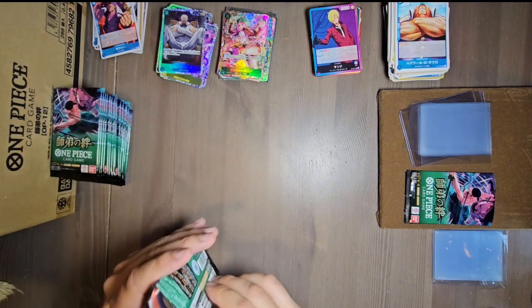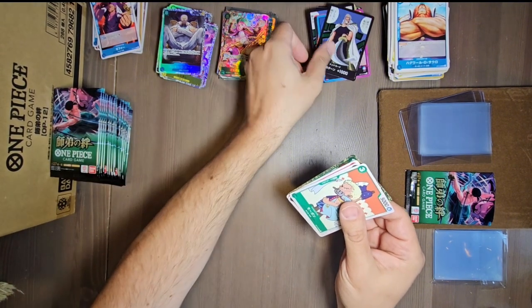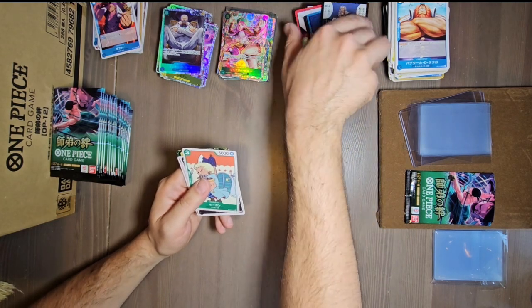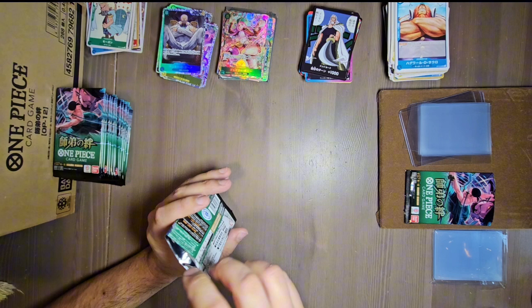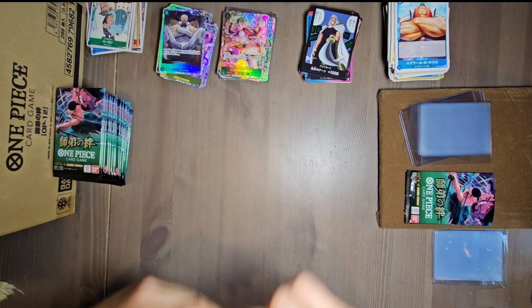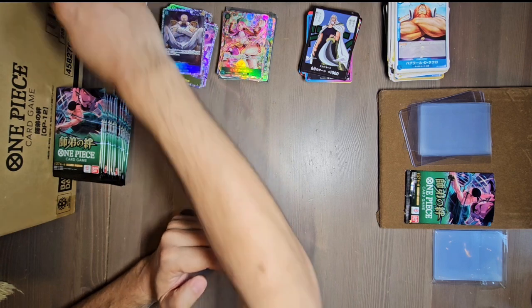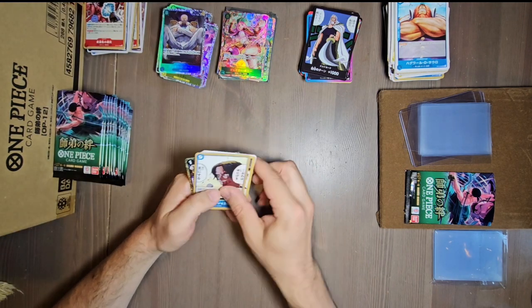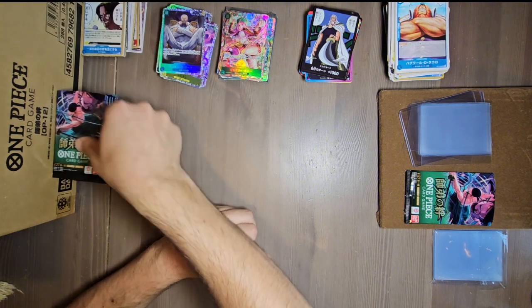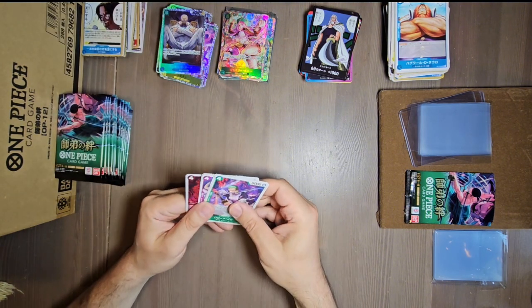Alright, so let's rip through these. One card. Out the trash. Thanks. Although, yeah, that's fine. If I see a glimpse of something else, I'll just save it. Okay. It's almost 8, so I'm gonna go ahead and take a break because my arm hurts. That's fine. I'll finish up here. I'm almost done.